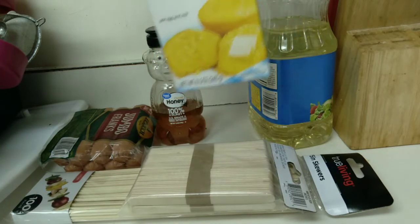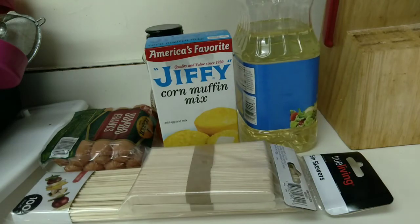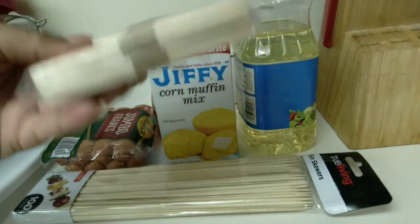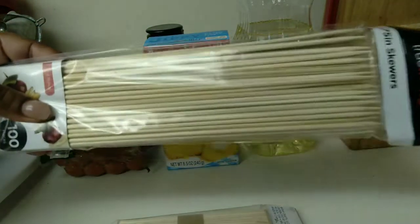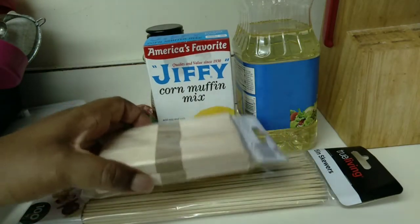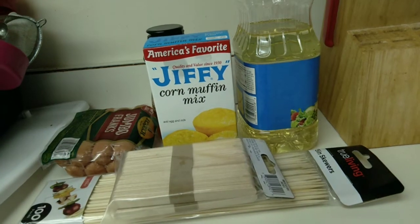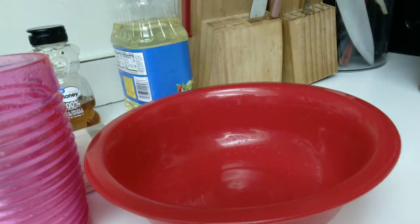This is trial and error - I have never tried this before, and just like you it's your first time viewing it, it's my first time making it. Here you see the Jiffy mix, the hot dogs, the grease I'm going to fry my corn dogs in, and I have skewers and popsicle sticks. I prefer to use the popsicle sticks, but I have the skewers because they're a little more pointy.